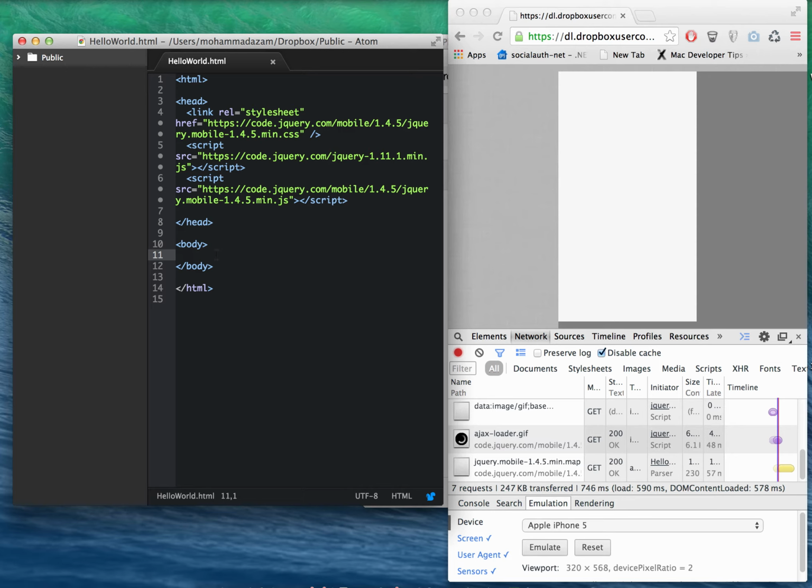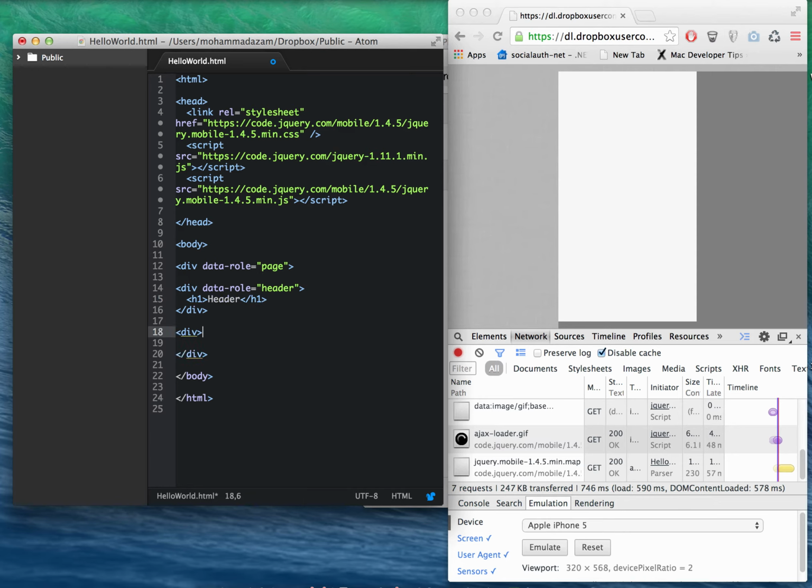Okay, so what we're going to do now is, we have the style sheets ready. The next thing is the page. Now everything in jQuery mobile relates to a page. So if your mobile website consists of different pages, this is what we mean: this is one page. Now a page can have a header, so you can say data-role header. Here we go, and then we can say h1, and we can say header over here.